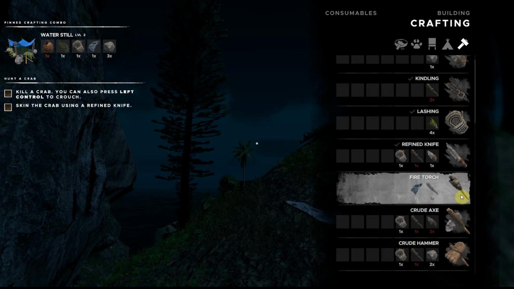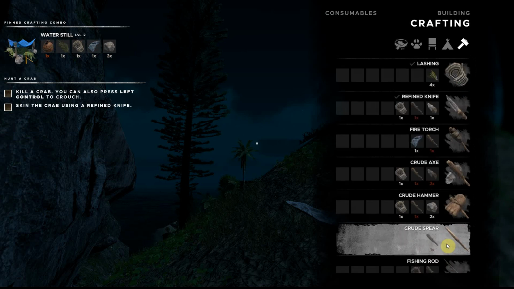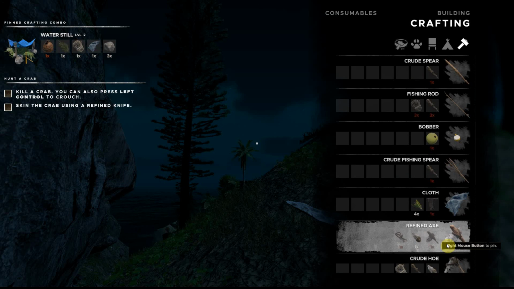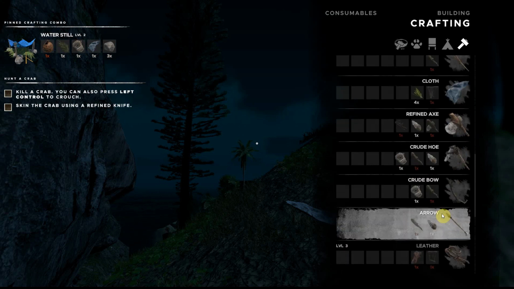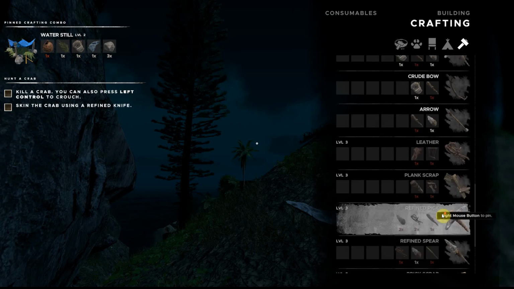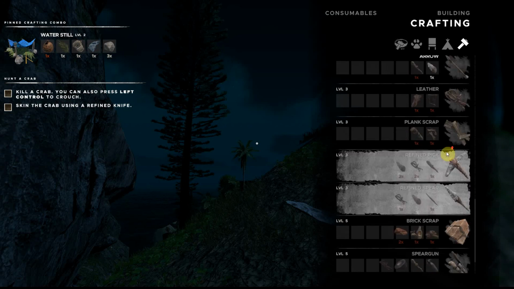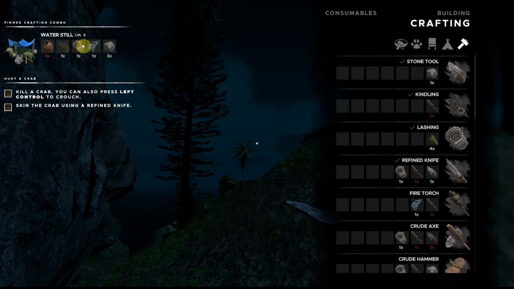Okay, the muffin knife. Not the axe. Not the hammer. Not the hoe. Huh. I don't need any of that stuff to make it. Well, I'm going to have to probably look it up and figure out why I can't make a coconut flask yet.